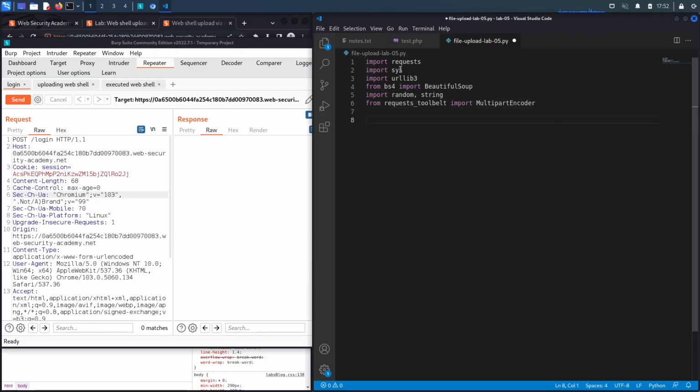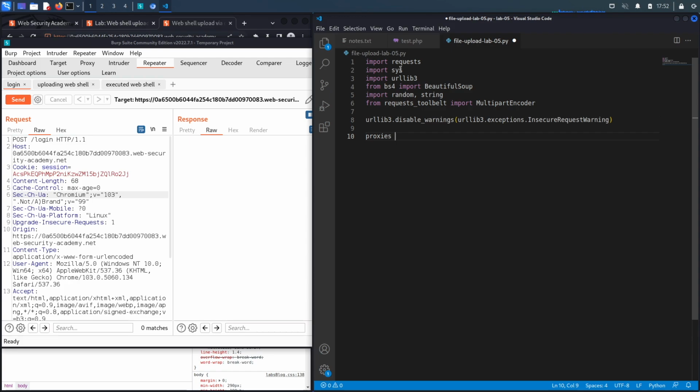All right, that's all the libraries that we need. Next, we're going to disable insecure request warnings. So disable warnings, urllib3.exceptions.InsecureRequestWarning.